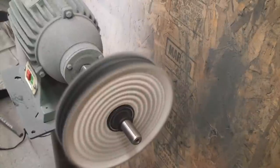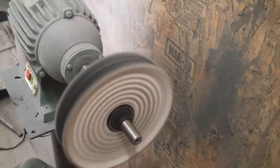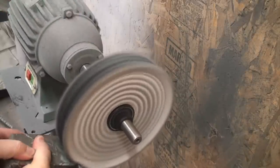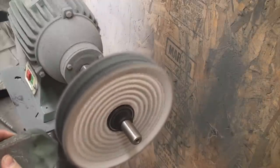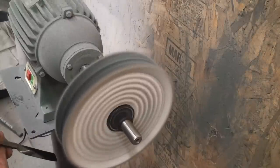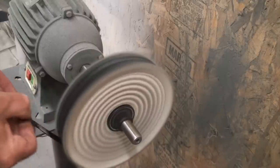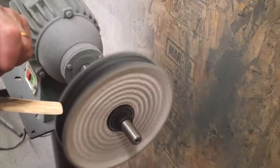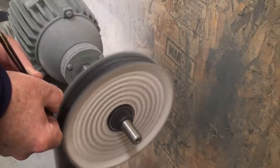We're getting a fair shine out of this. Give it a little pressure — you want to see it take on there. Just hold it on for one one-thousand. See the green on there now? I keep seeing that black in the middle of it — that's all right. But if the majority of the wheel has got the green on it, you're good. You see how I'm working long ways most of the way?